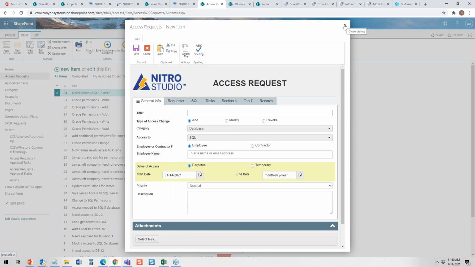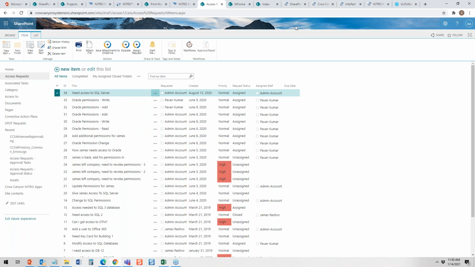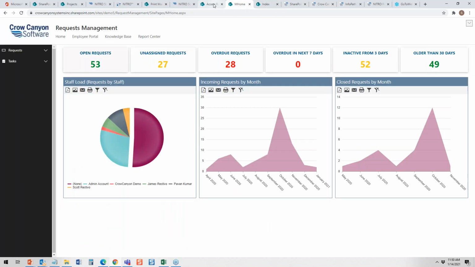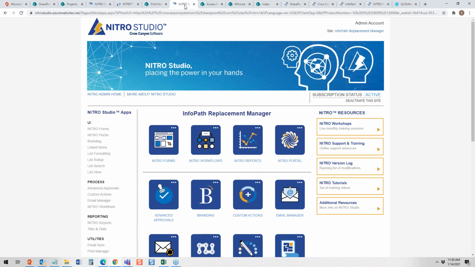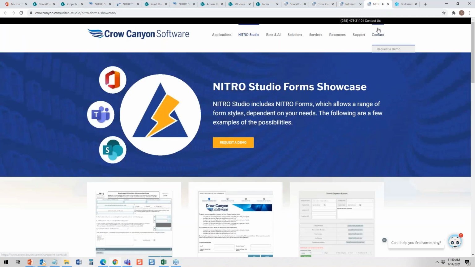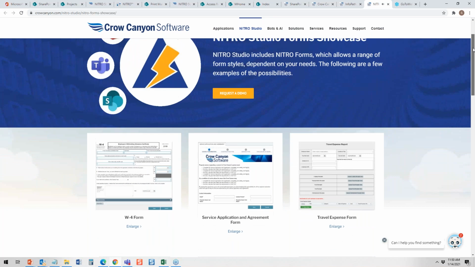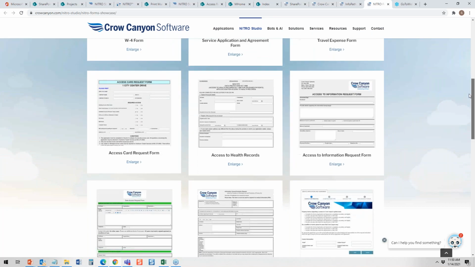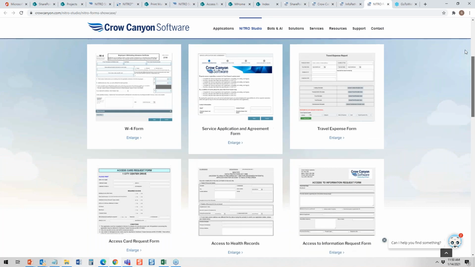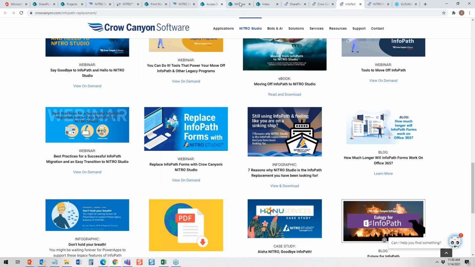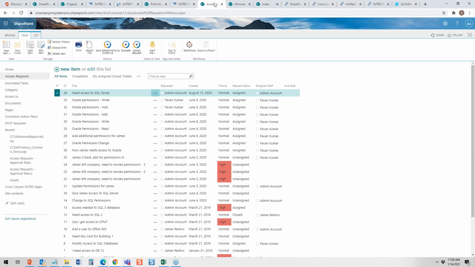There's so much we can do with these forms. I don't want to go into it in real depth because it's a whole world in itself, but I will show some of the other elements here. Where's the forms designer? It's over here. Form showcase. There's a bunch of different kinds of forms we've done before, many different kinds of forms that you can create. And we can look at your InfoPath form and see how we can create that. I was back right over here in the NITRO Studio access request system.